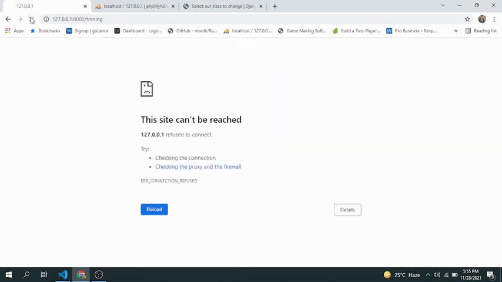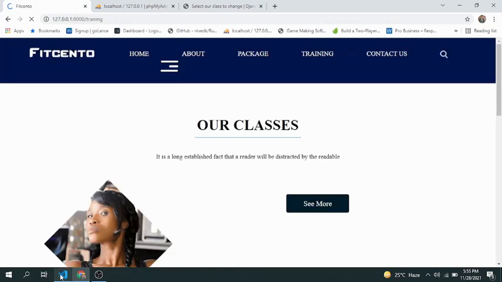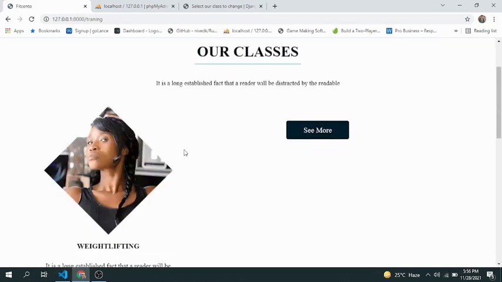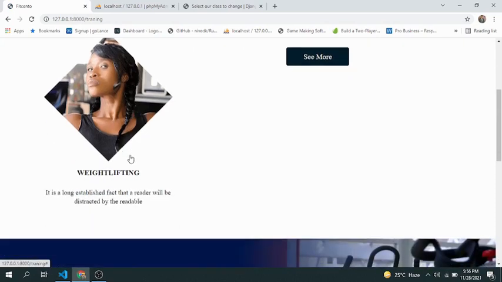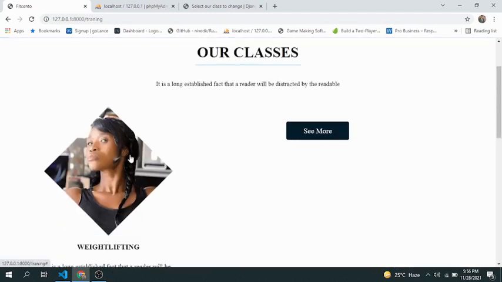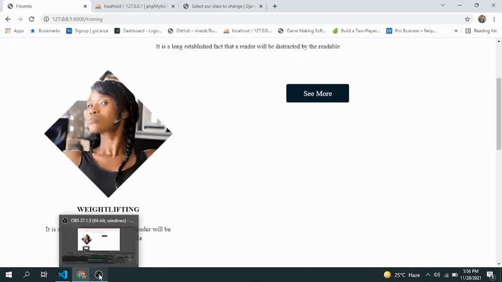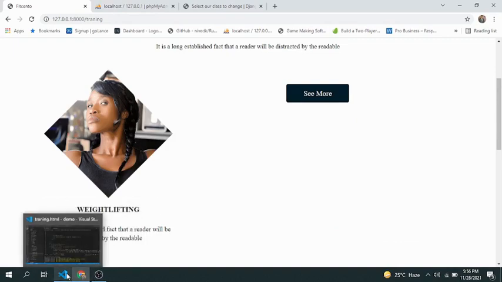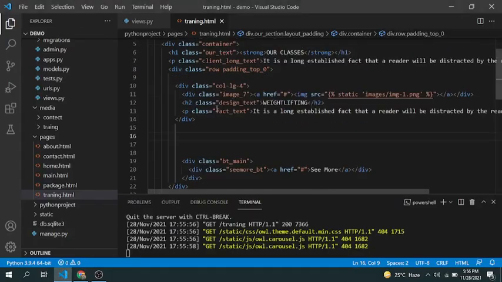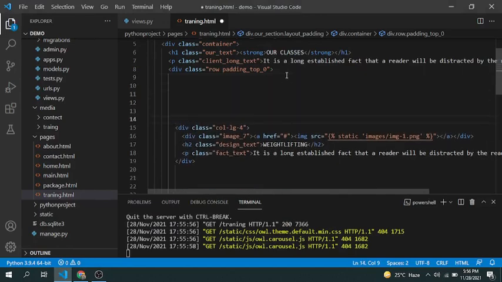We deleted 2 entries and one remaining entry is showing, so we need only 1 entry. Now we have to show the entries and show our code dynamically.